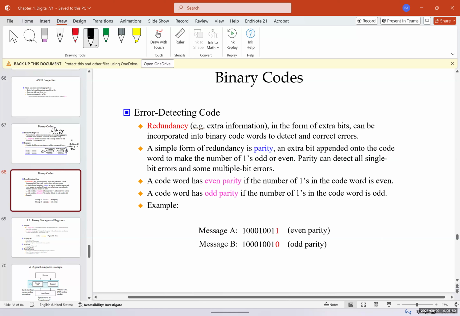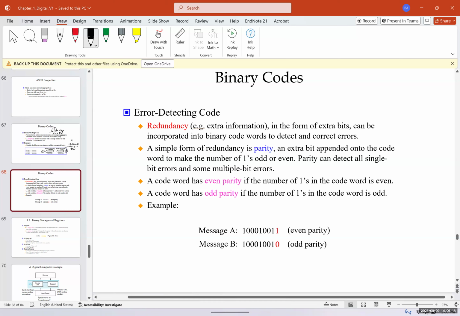So another type is called redundancy, or what we call the error detecting code. We provide extra information in the form of extra bits that can be incorporated into binary code words to detect and correct errors. A simple form of redundancy is parity, an extra bit appended onto the code word to make the number of ones odd or even.